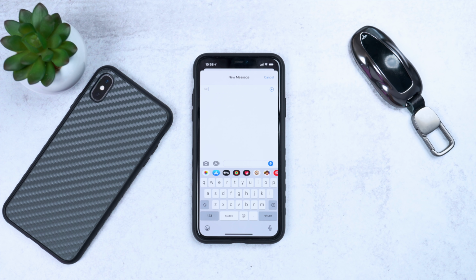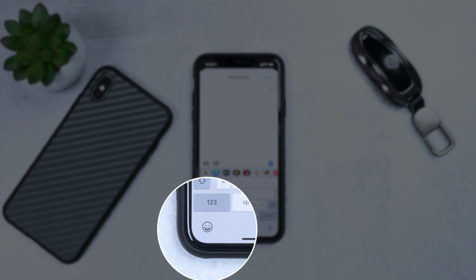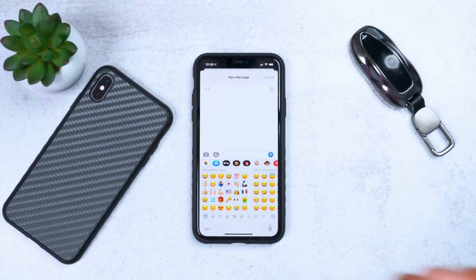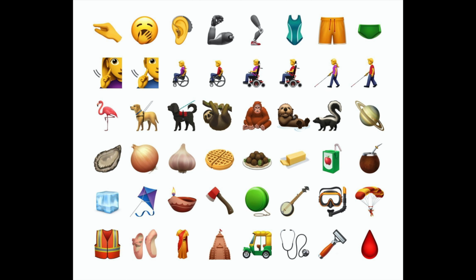Now, if you go into the Messages app, you can see on the bottom left-hand corner here, we have a new icon for the emojis. The smile is just tweaked a little bit differently here. So we have a new logo, or icon, for getting to the emoji menu. And if you go into this menu, you have a plethora of new emojis. I'll have that on screen here so you can go ahead and check them out. There's a lot of new emojis here located within the Messages app.